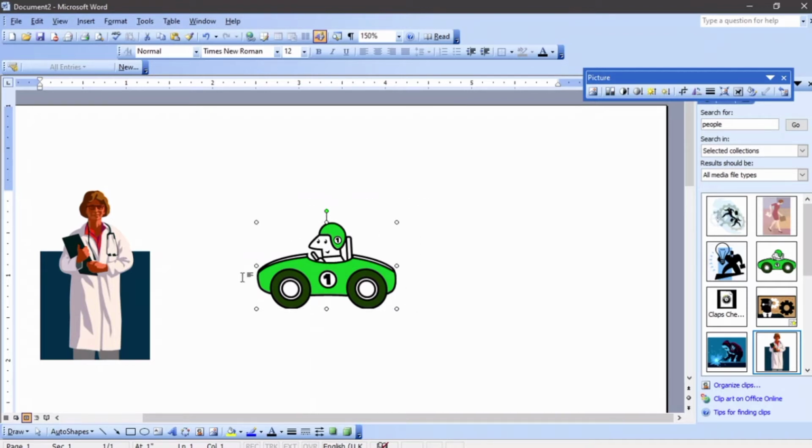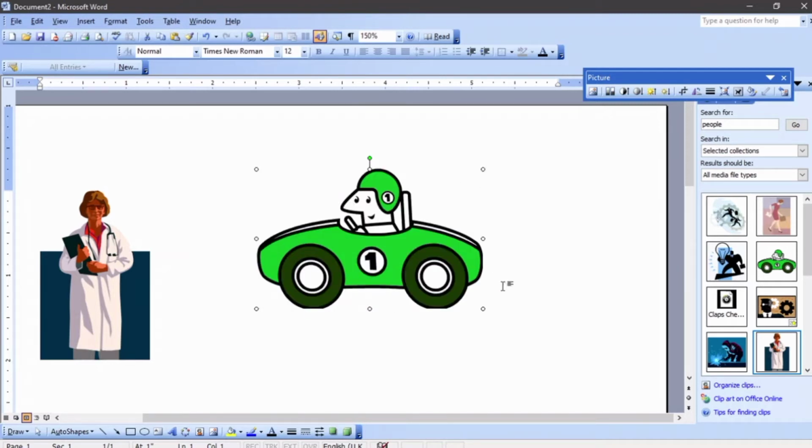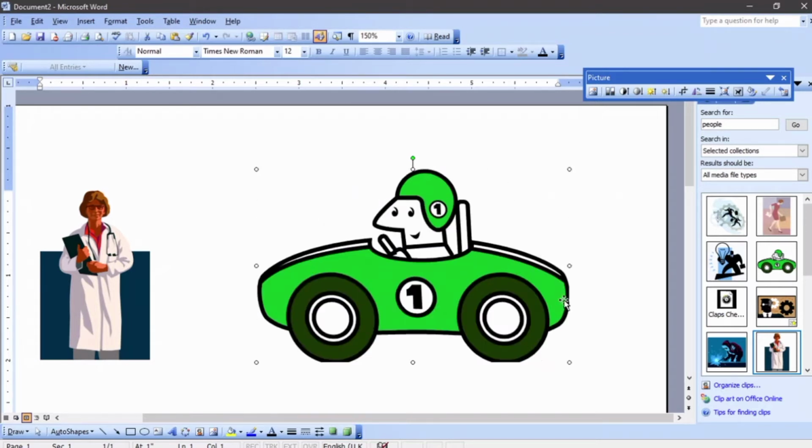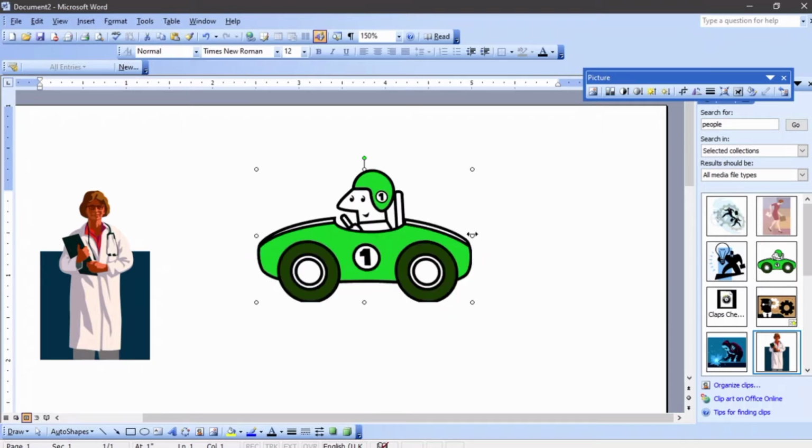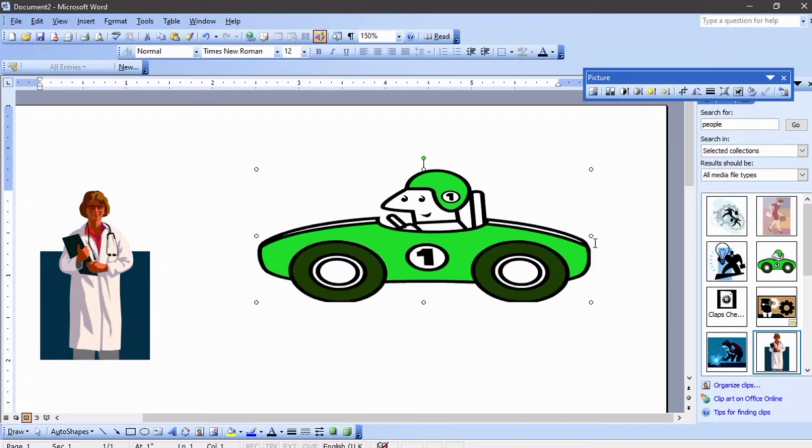This one, this one, this one, and this one. Because when you use them, you see, the image is enlarging itself on both sides, the upward side and the sideways. Now you can see the image is bigger. Use these points, because if you use this point here, it's going to distort the image.